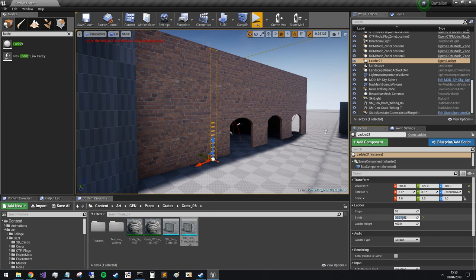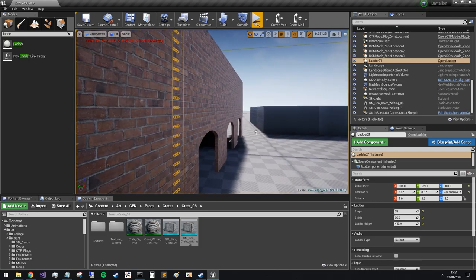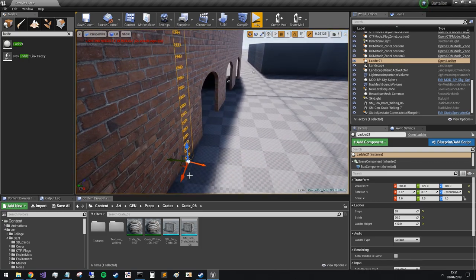So we can put 30 there, and we can put the number of steps sort of up to the top like that. I might increase the ladder height by maybe 10. There we go. So it's just peeking over the top. And then that's sort of like the concept, or the back-end conceptual part of the ladder done.